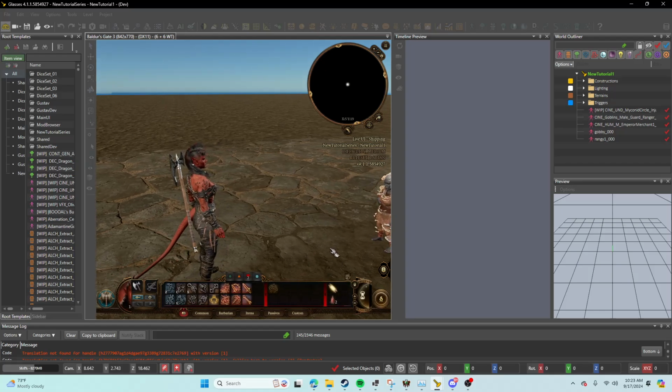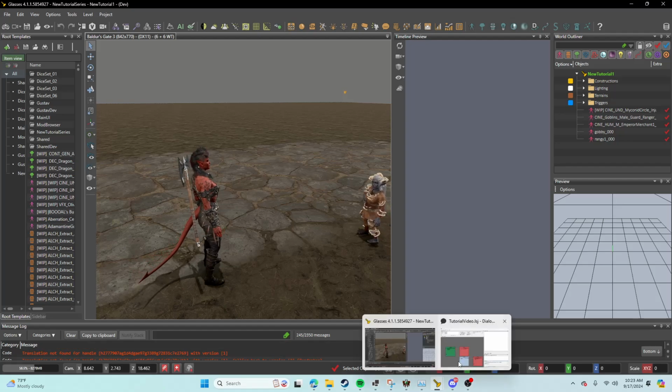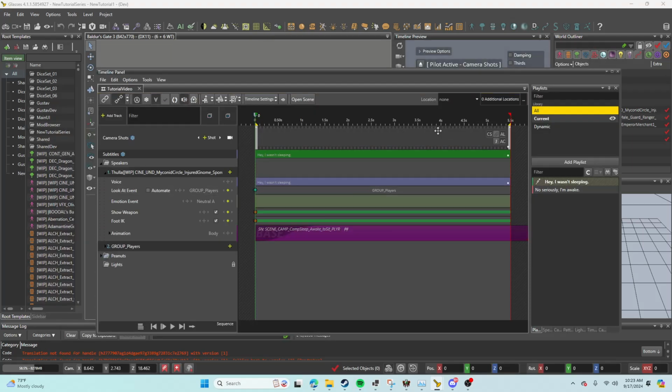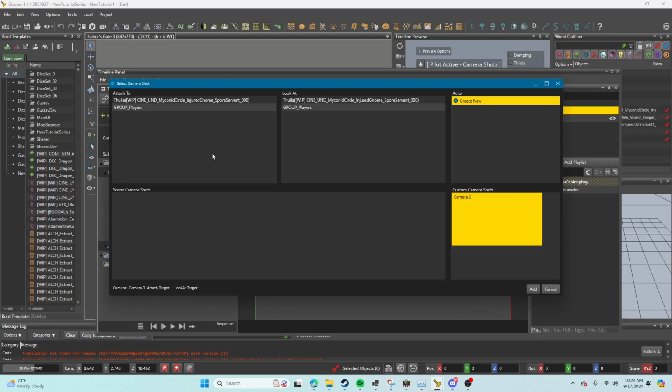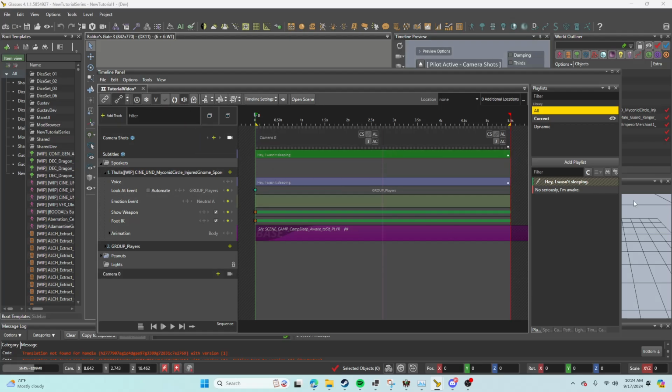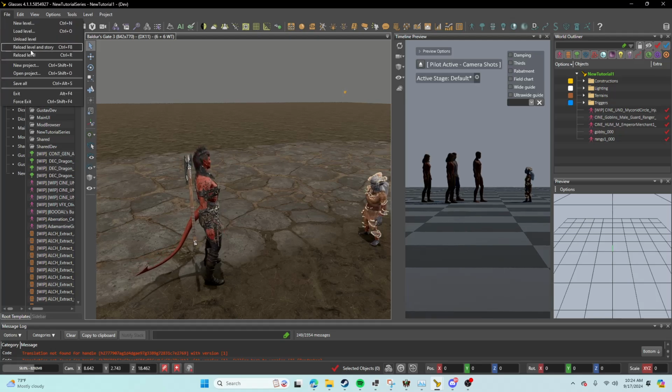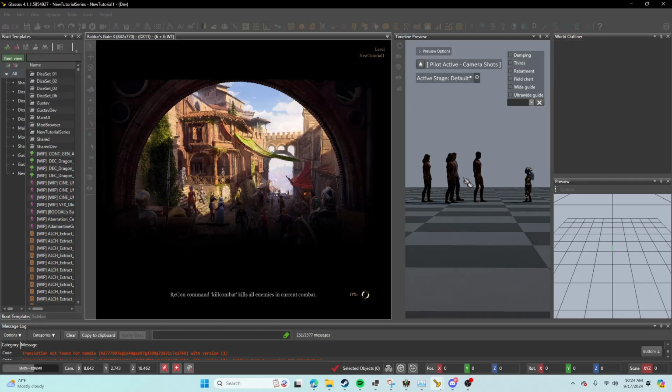Let's go ahead and open up the dialogue again, and we just want to figure out why that camera wasn't working. So I'm going to go over here to camera shot. And I'm going to press from scene. There we go. And now you can see we have this cinematic, if you will, shot that we made in the scene editor just a minute or two ago. Let's go ahead and reload our level and story. I'm more comfortable that it's showing me this now. I think that there's a better chance that it's going to work.